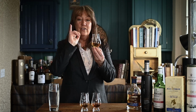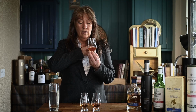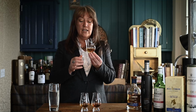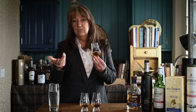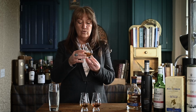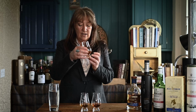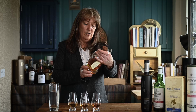Another thing is when you pour your dram into the glass, round the top here, if you get lots of little air bubbles going round like that, that's usually an indication that it's going to have a higher alcohol content. So if you've got single cask releases, they're bottled cask strength usually, so they're going to have bubbles around them. So that's just another thing. This one doesn't really. This one is Anthony's. I think it's 50 ABV.